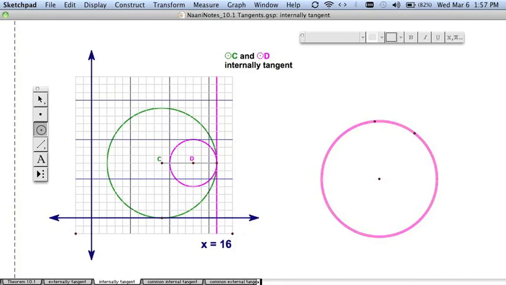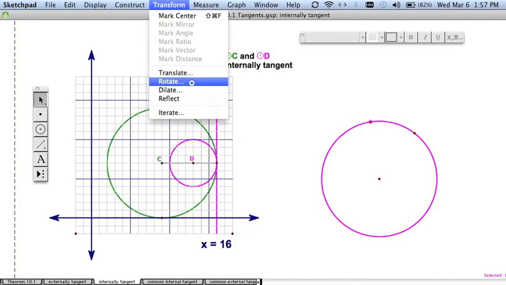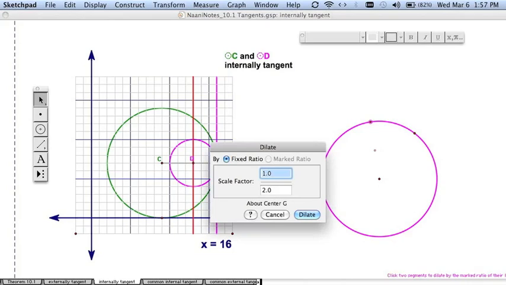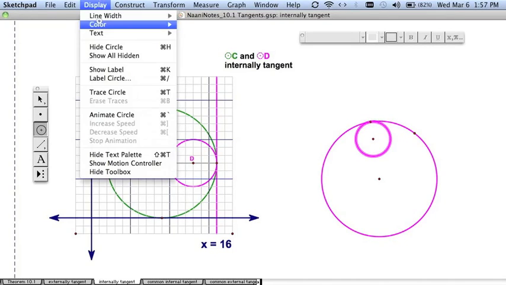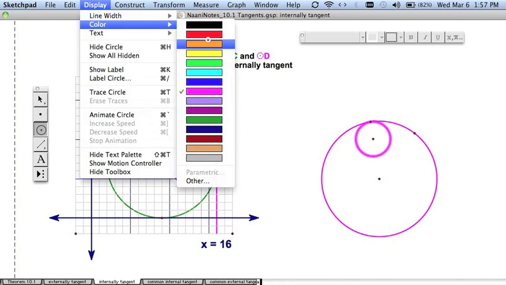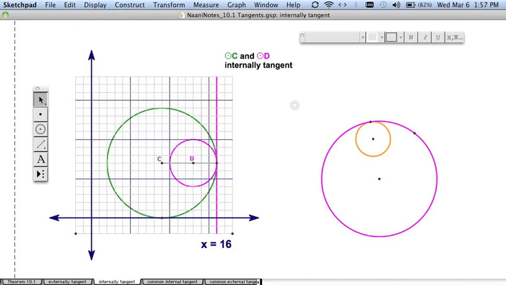This one sets the size, and I'm going to put a random point on the circle right there. And this time I'm going to dilate inward. I like this number, transform, dilate. We've been doing it this way in class all day. Let's dilate 7 to 10. And this time we're going to draw the circle from here to here. Let's make that any color you want, as long as it rhymes with door hinge.